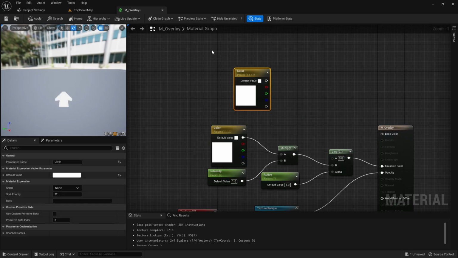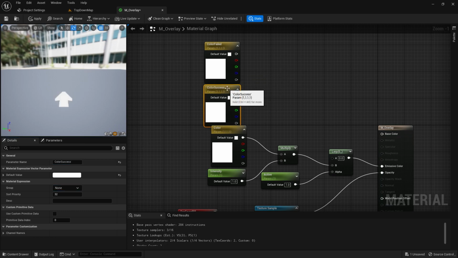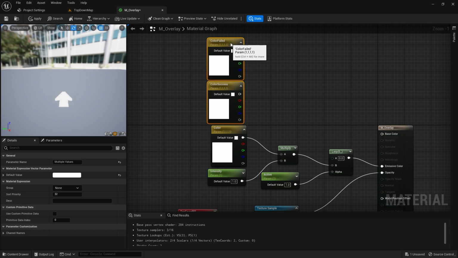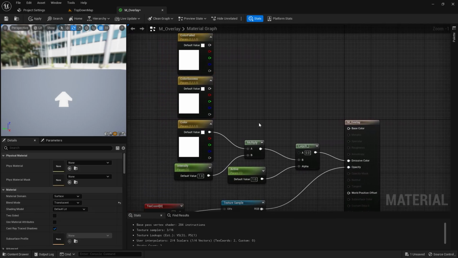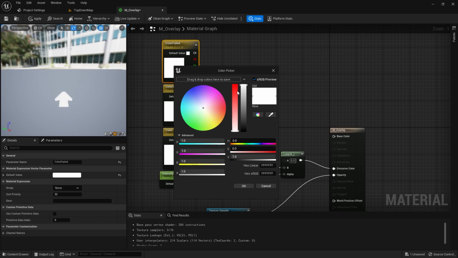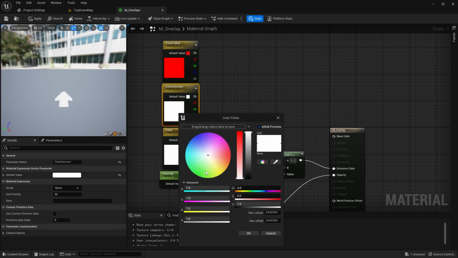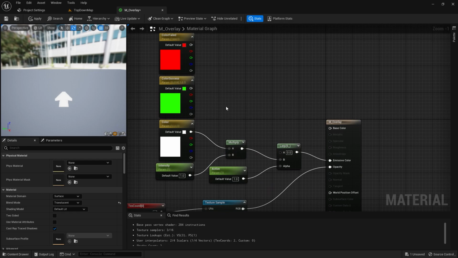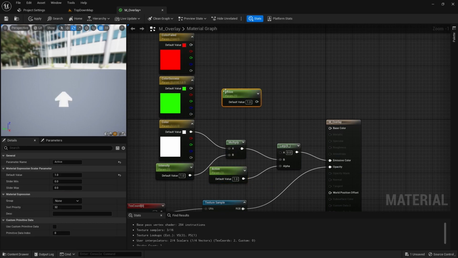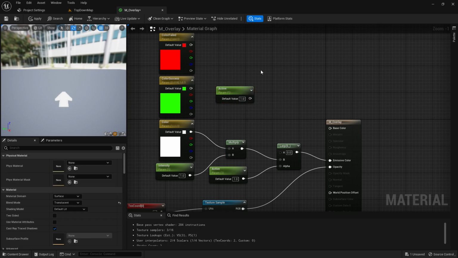I'm going to duplicate this color twice more, and I'm going to call this color failed, and this one color success. So you could just have the one color here, but I'm setting this up for later. I'm going to use these colors to show if something's placeable or not, or something like that. I'm just putting generic colors for now, and then I'll create another parameter. Control D to duplicate like that.